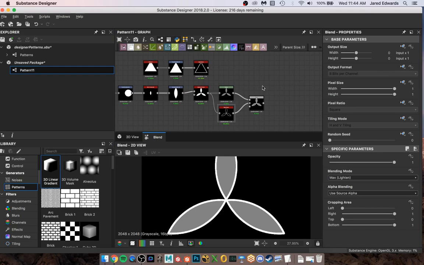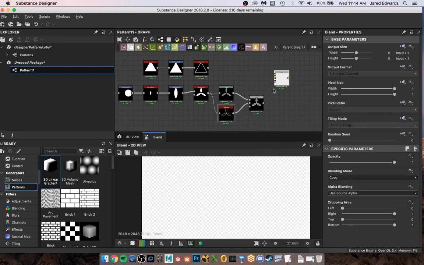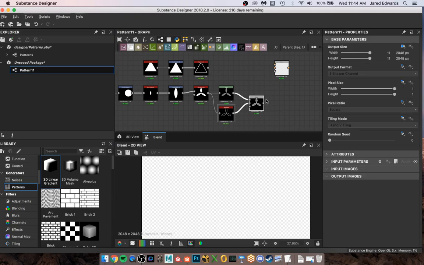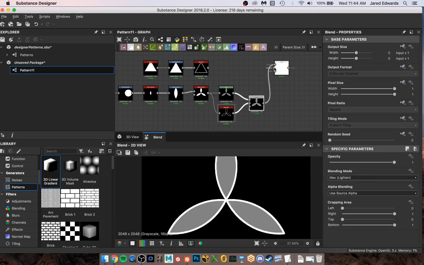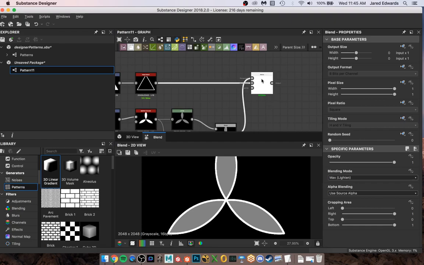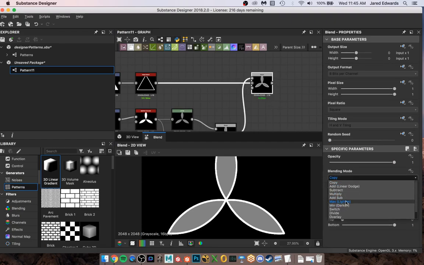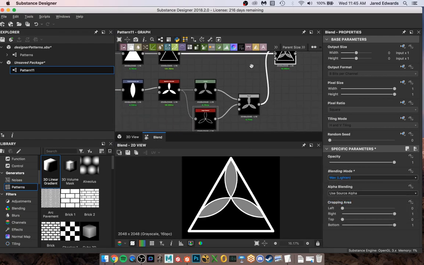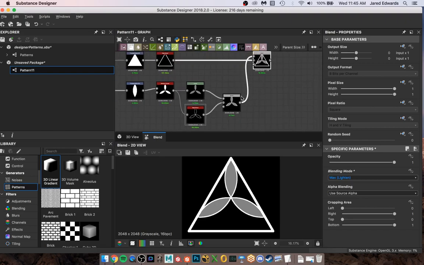All right, let's kind of put these two together. So I got a blend. I want to put this little guy with the triangle. So this is going to mix with that one. Foreground background order is probably not going to matter because we're just doing addition or max, which is very similar to that. Okay, position's not looking too good, so I got to fix that.